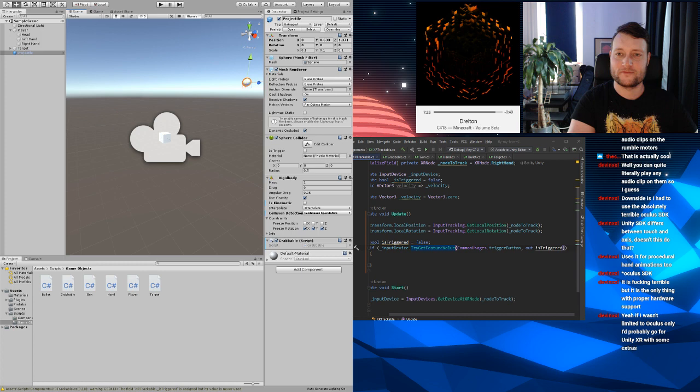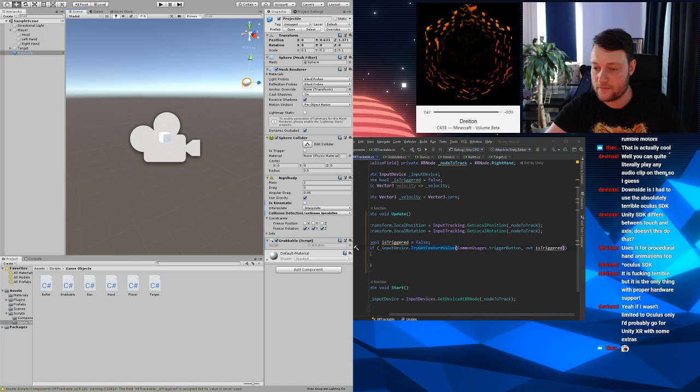No. Let's see. Unity XR input trigger axis. Do a quick little Google. Let's see. Trigger axis, legacy input, trigger. Oh gosh. They haven't updated these documents in a while.